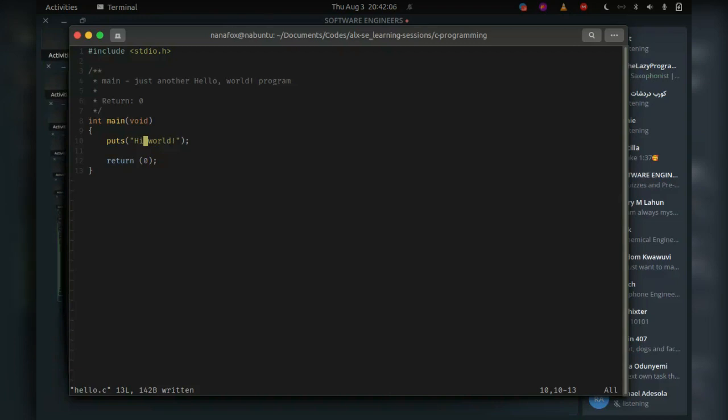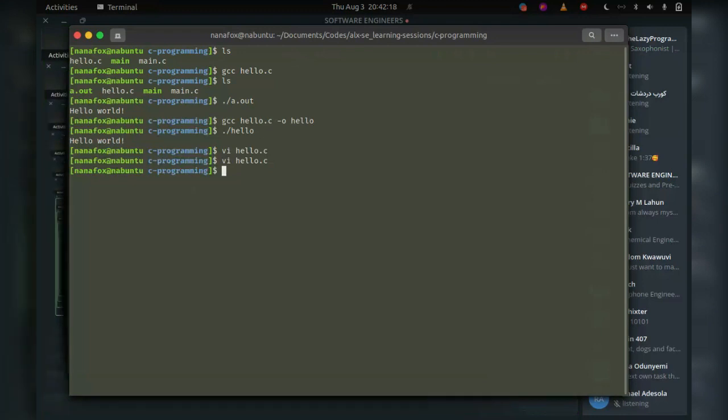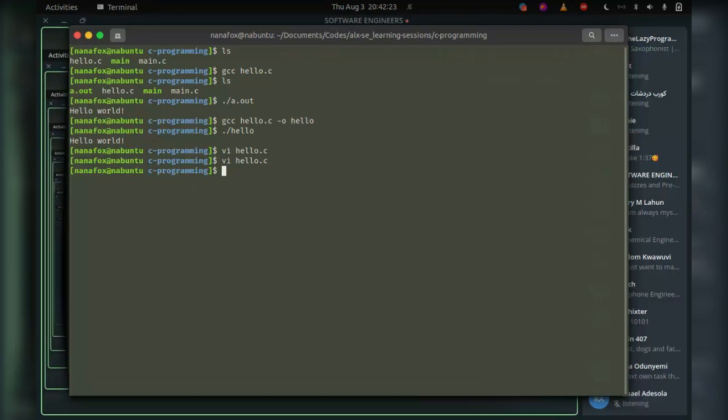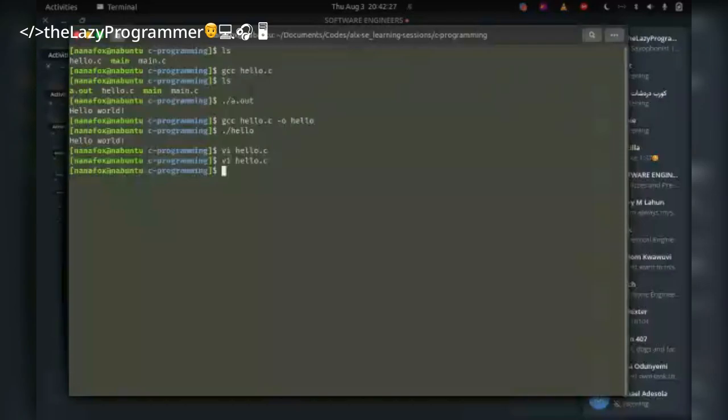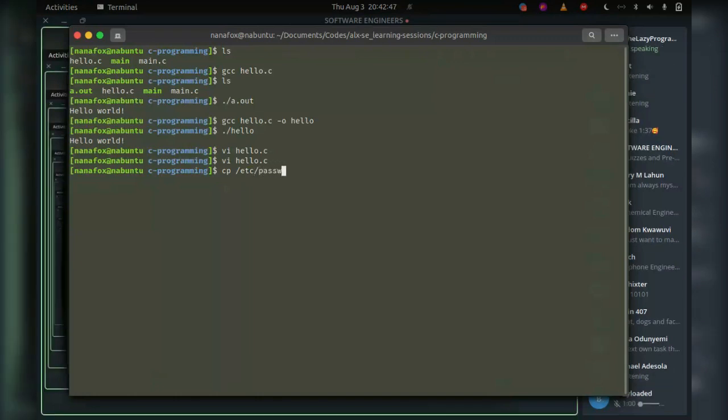But if you don't have it, you can find some way to get it. For the sake of navigating around VI in a way that makes sense, because the file we are currently using is very small, some of the things I want us to do, we can do over here. So let's run this command all together and go from there. You type cp, then cp /etc/passwd.